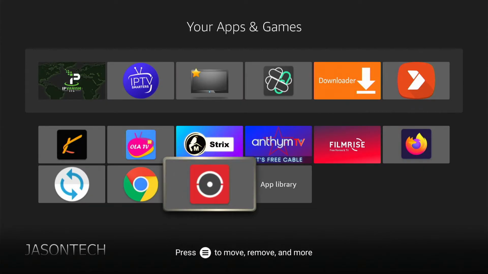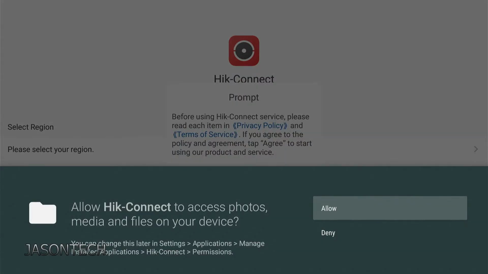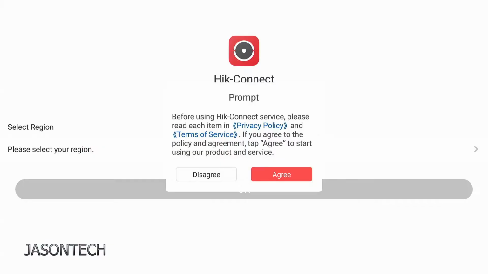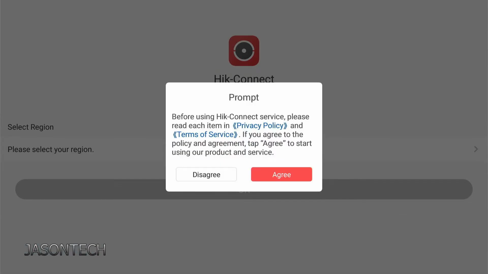And now we head over to the Hikvision app, press OK. You have to allow, agree. This is where you're going to need the mouse. So you're going to hit the play and pause button at the same time.